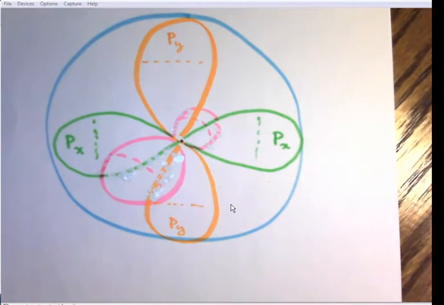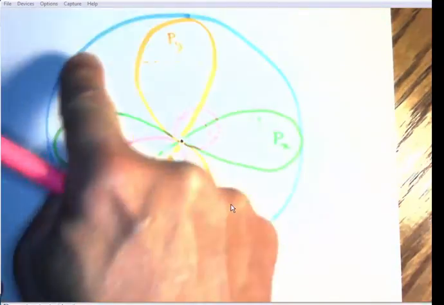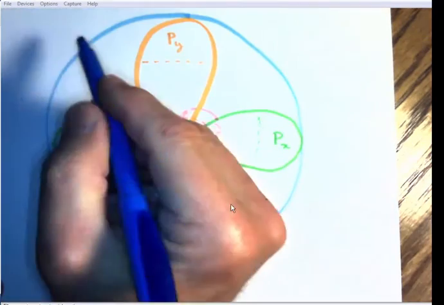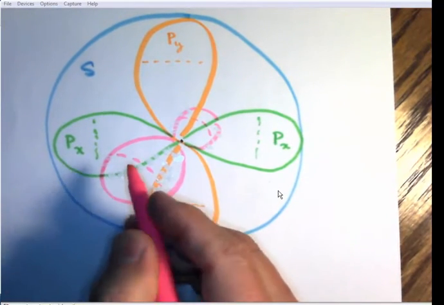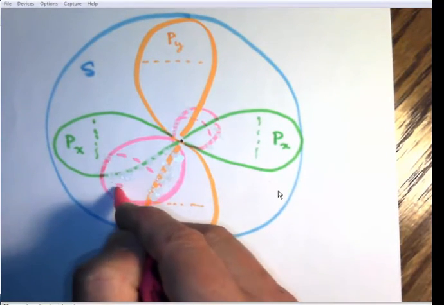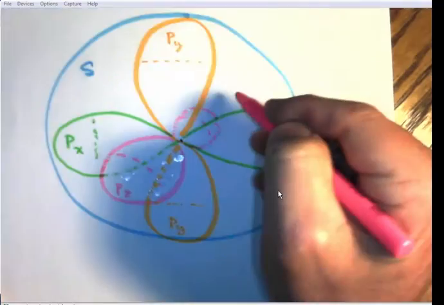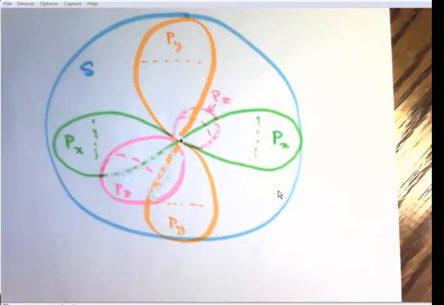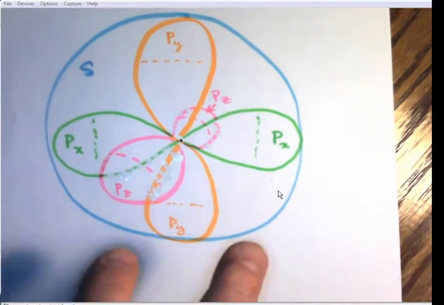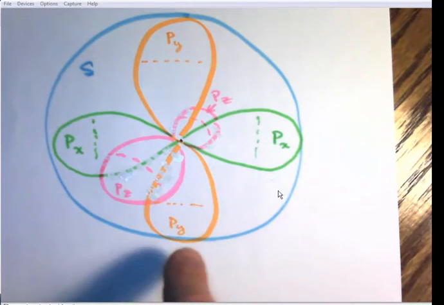Now, we're not going to be making a balloon model of the s orbital. I didn't label that. This is s. And I didn't label this as being pz here. Let's do that. pz. And since pz is kind of hard to visualize here, I'm going to do it this way, okay? We're going to be making balloon models of the p orbitals, but not the s, okay?